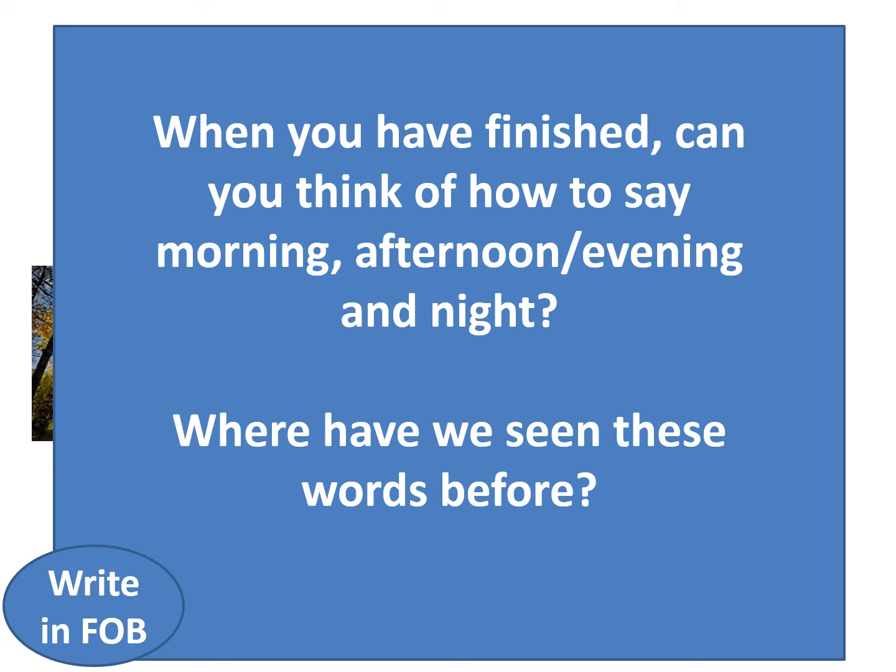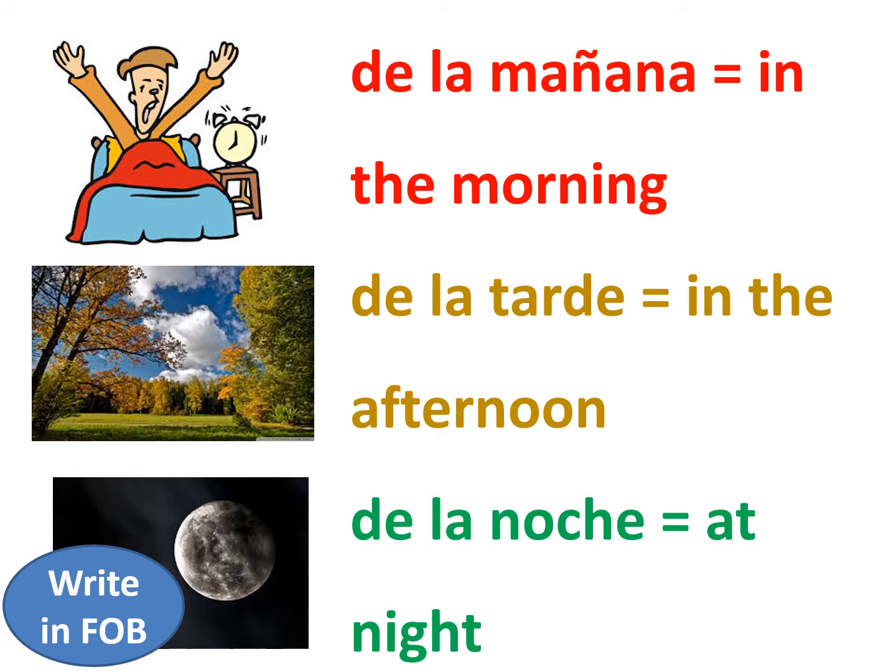So here we have it. I'm sure you all remembered it. So, in the morning, in Spanish, is de la mañana. For instance, the sentence, it is 10 o'clock in the morning, is translated into Spanish as, son las 10 de la mañana. It is 10 o'clock in the morning, son las 10 de la mañana.